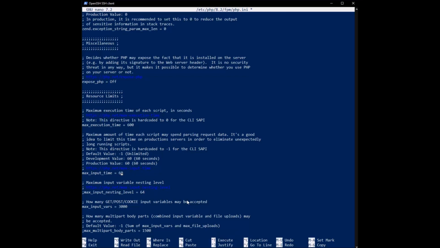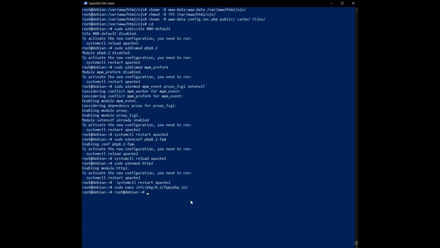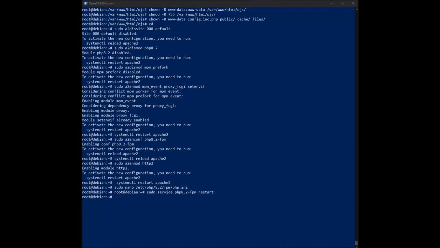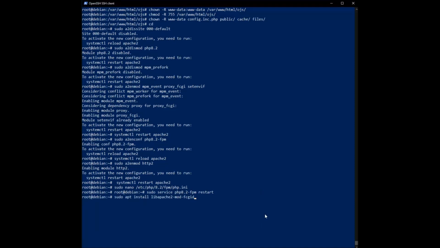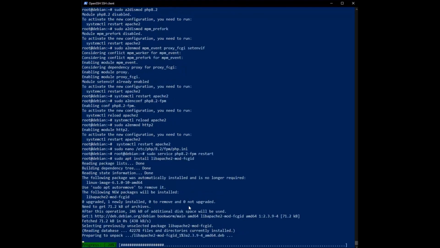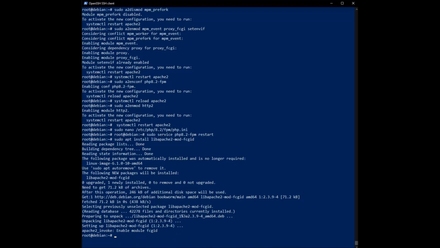And it's gonna be around 1000. We're gonna save everything. And after that we're gonna restart FPM. And now we're gonna install additionally libapache2-mod-fcgid. Okay, so we got everything covered.